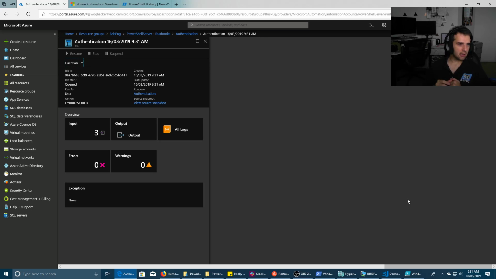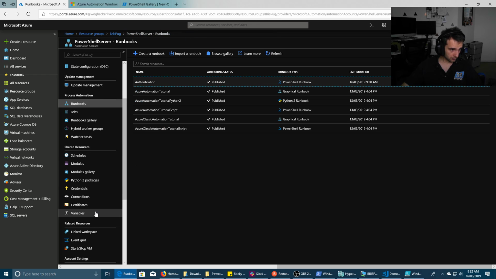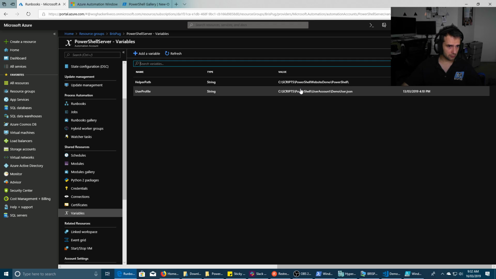it is going to take a little longer to push down and then come back. So it's probably going to say incorrect MFA pin. That is a bit of a problem because hybrid runbook workers don't run immediately. They basically are queued as a runbook job. So it's not the best product. So you can see, oh, cannot find the path. Well, that means we've got an issue in the variables. So let's have a quick look back at the variables. Might have gotten something wrong.